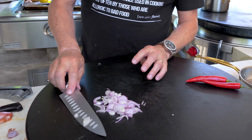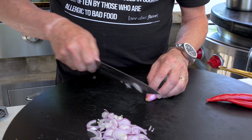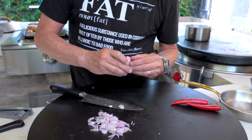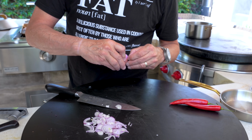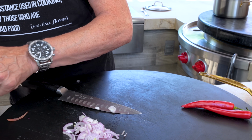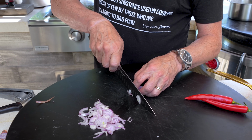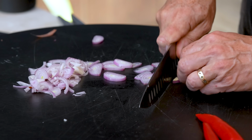Oh, what the hell. Let's throw in the other half of the pack, shall we? Just because we can and want to make sure we have enough of this so when the boys take home chicken, they can all have extra sauce, right? Oh yeah. And this guy's a little bit thinner, so we'll just cut him like this. Beautiful.